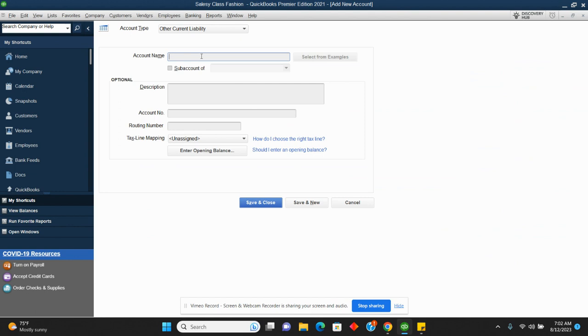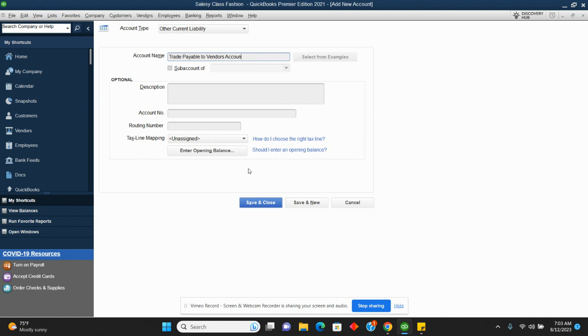So here, I will say trade payable to vendor, vendor's account. Now, as at the point where you're setting up QuickBooks on your record, do you have any trade payable? That's another question. As at the end of July, is there money you're yet to remit to your vendor? If there is none, you leave it.